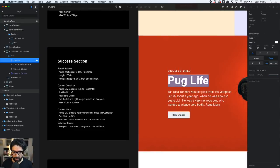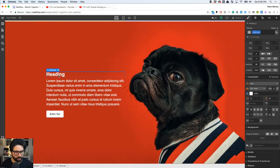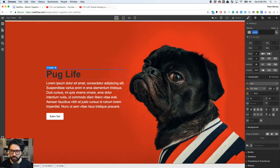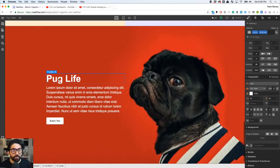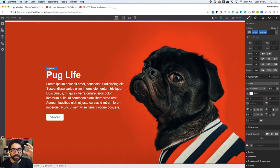Let's change this to say Puck Live. And then this should be, I think, Jumbo. So let's use Jumbo with white text. See, I'm combining different classes. Jumbo grabs the size of the text and the line height, and white text puts the color. That way, if I were to change jumbo to white, then it would also change it here, and you don't want that. That's why you're combining two different classes. One that is just for the size and the styling, and then one that changes the color, white text. Pretty clever, huh? Pretty clever.